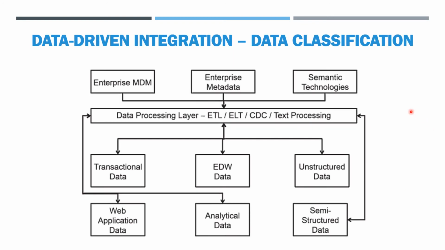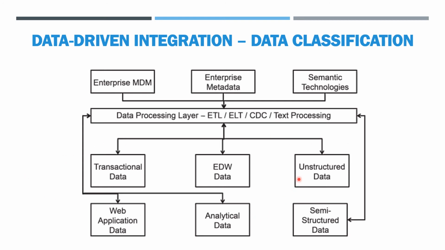Okay, this figure shows the inbound data processing of different categories of data. This model segments each data type based on the format and structure of the data, and then processes it through the appropriate layers of processing rules within the ETL, ELT, CDC, or text processing techniques. So first we're going to take a look at the data classification.